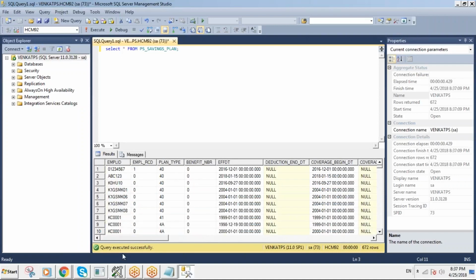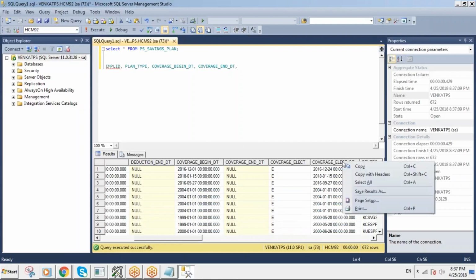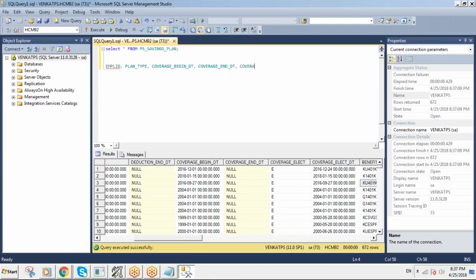Now, from this table, I would like to capture employee ID, plan type, coverage begin date, coverage end date, coverage elect date, like all these fields, and benefit plan also.